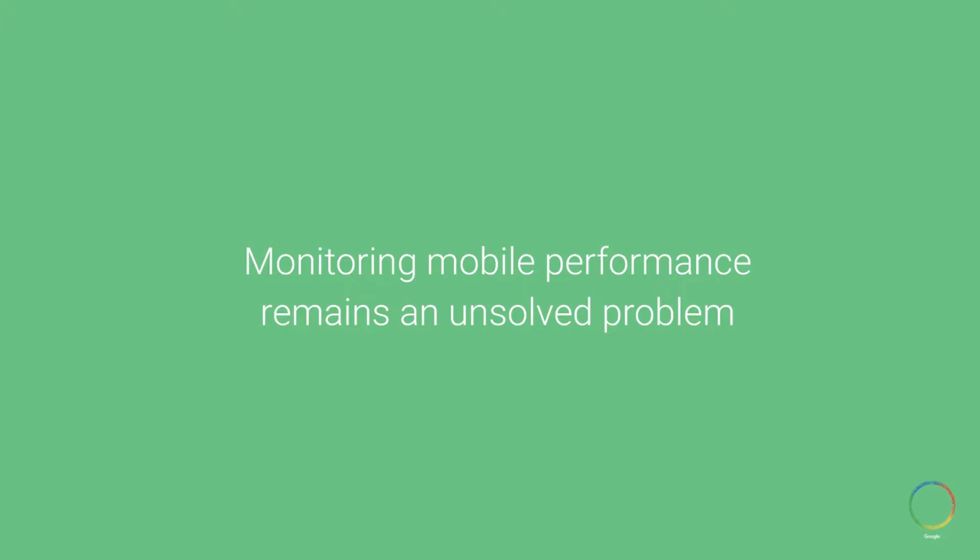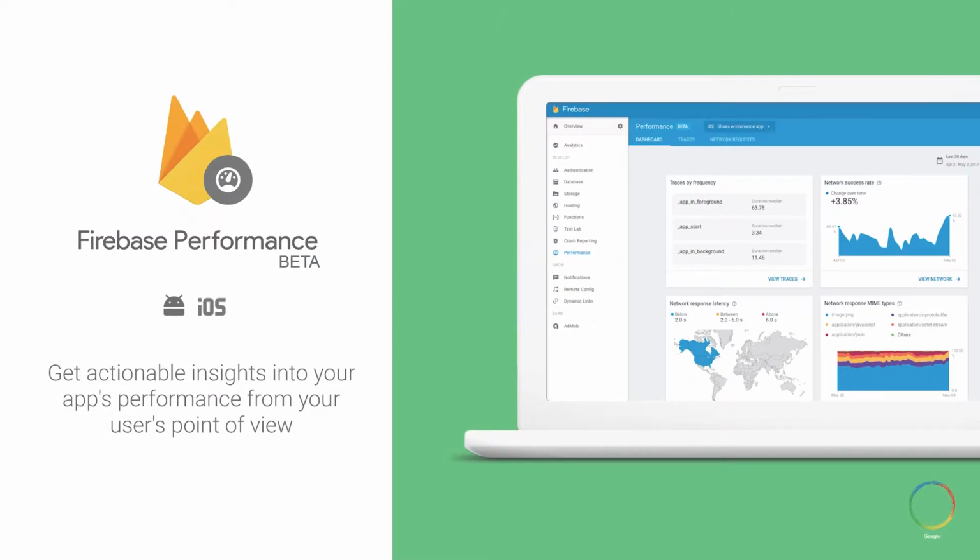And on the web, we have page loads, which tend to map really well to user interactions. So anytime you get a performance metric, you have a good way of mapping into what the user was doing on your website. We don't have the same types of interactions on mobile, so it's a difficult problem. And we did our best to give you the tools that you need to identify performance issues. And the result was Firebase Performance Monitoring.